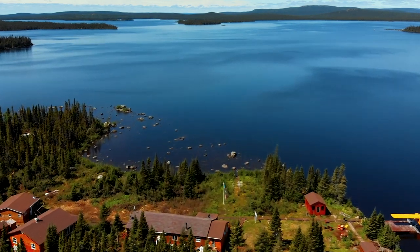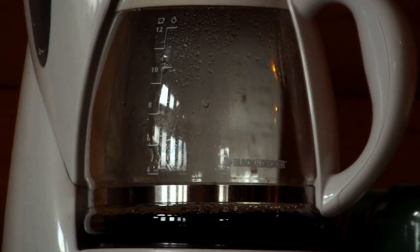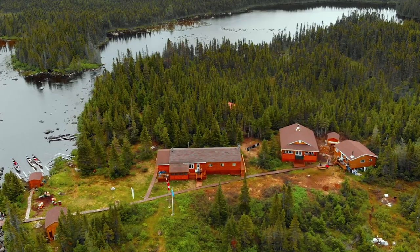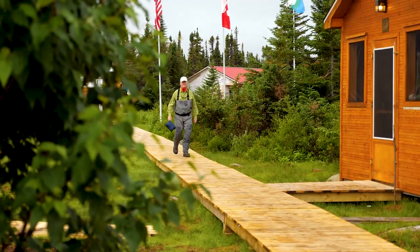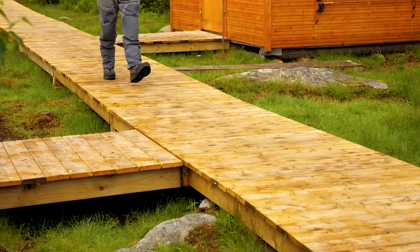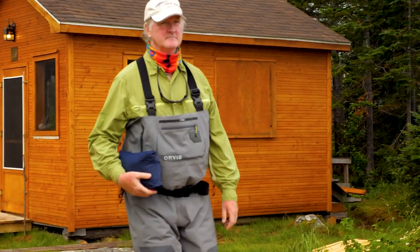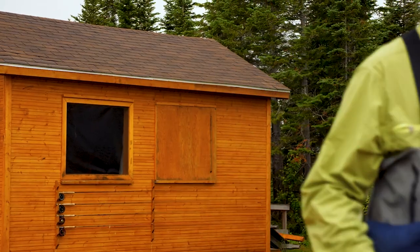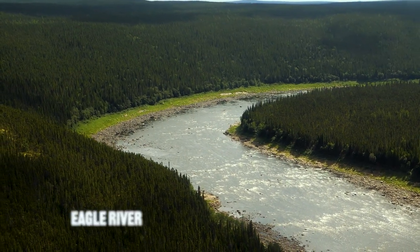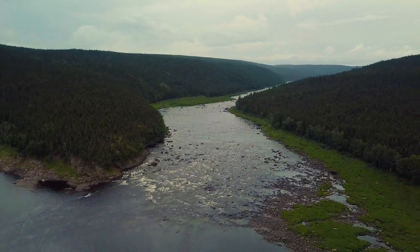After a solid sleep, thanks to the fresh air and wonderful dinner the night before, I went to breakfast for coffee and waited to hear what the plan was for my first day of fishing. Just when I thought this fishing adventure couldn't get any better, it did. Lodge owners Steve and Craig Gillingham told me that if I wanted to, we could have a day trip to the famous Eagle River to cast for Atlantic salmon. Whoa, what a wonderful surprise and a tremendous way to start my trip.